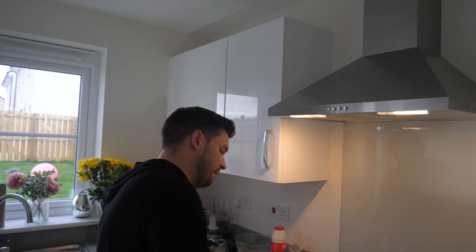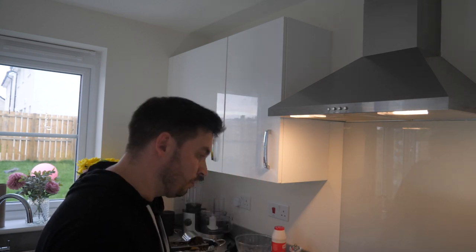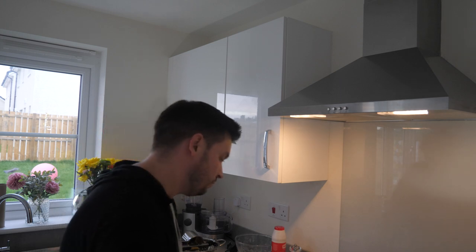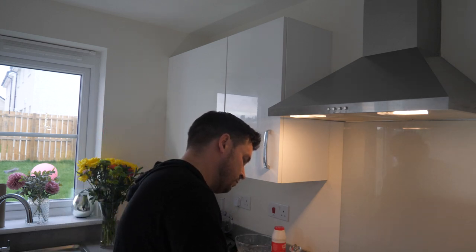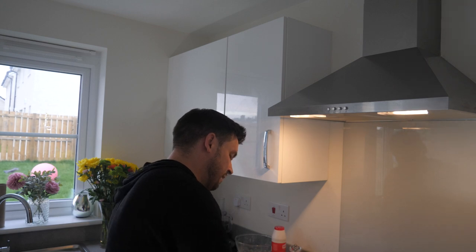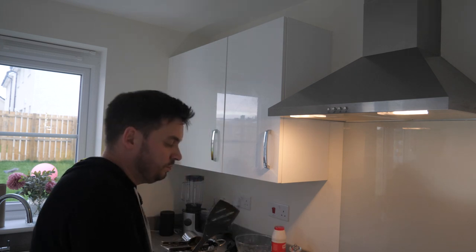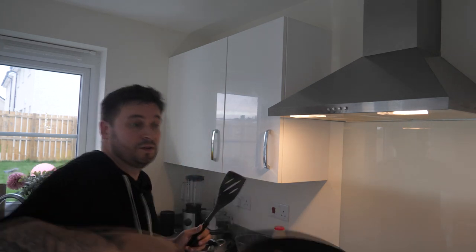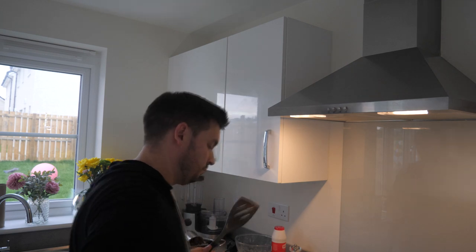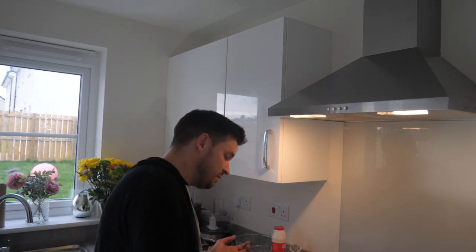Oil's just a wee bit better for cooking this. It's got a higher burning temperature, so it's just far better for cooking this, although the butter does add a lovely taste. They're kind of like pancakes where the first one's always a bit of a write-off. But then, you get these absolute beauties here. So that's us, simple as that.